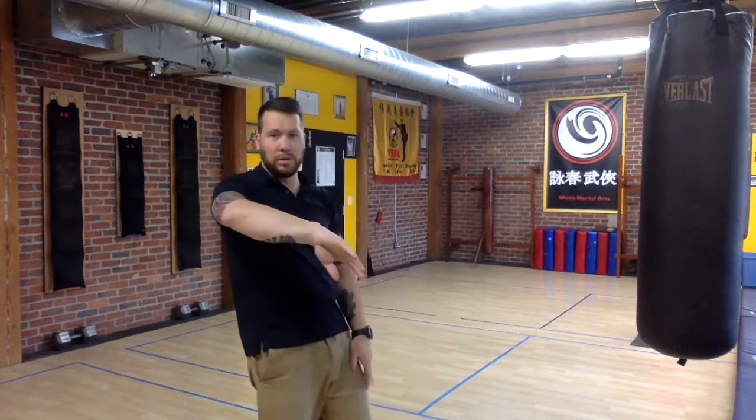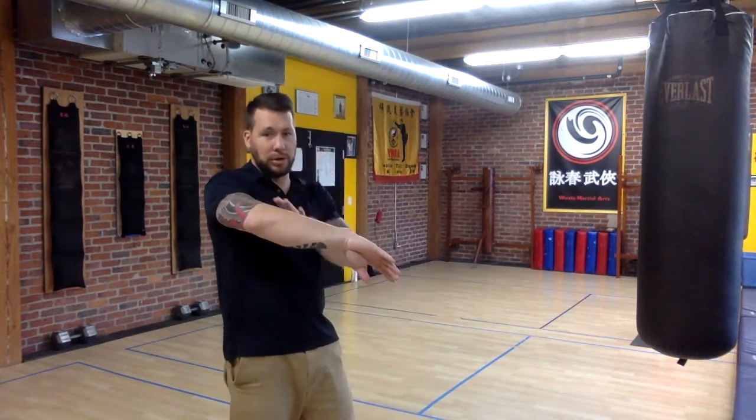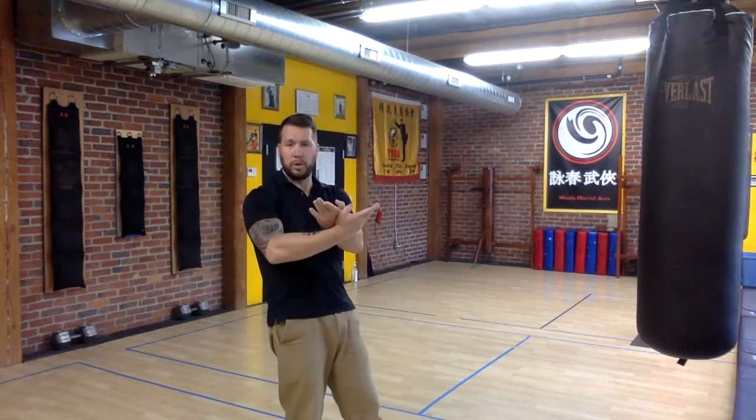So when you're doing any type of application or Chi Sao, and you kind of get confused and you're like, I don't know where I should be, or you're turned and you're like, I don't know where I should be, you can always go to the Sunam Tao and look at this position. And then if you were turned, it'd be there. Or if you were going to punch or do something, you can always look. And then this gets reinforced in our Chum Kiu.